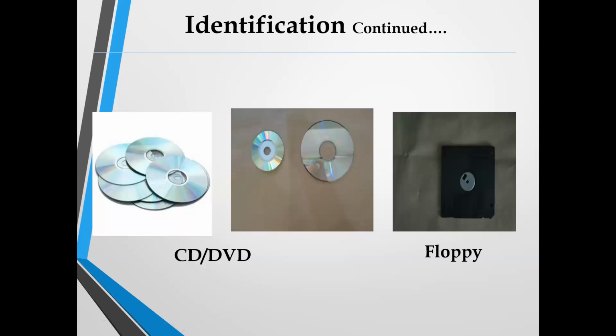These are CDs, floppy drives and DVDs. Floppy drives were those used in the olden age. I don't know if you've seen any of them. They're no longer on the market because they are not efficient. USB drives are even better. These ones are very magnetic, and in case it rains, you lose all your information. But at least you should know what to pick when you go to search a place.